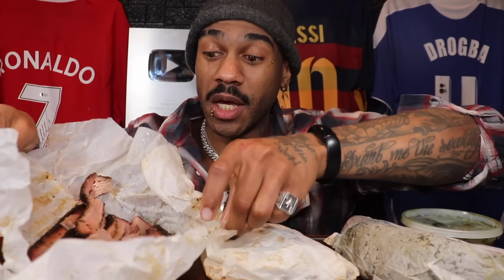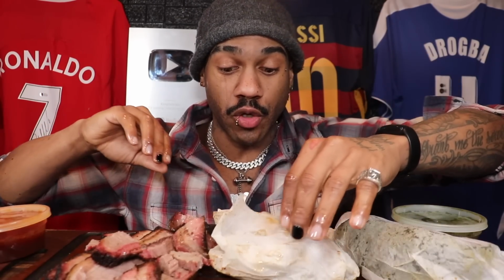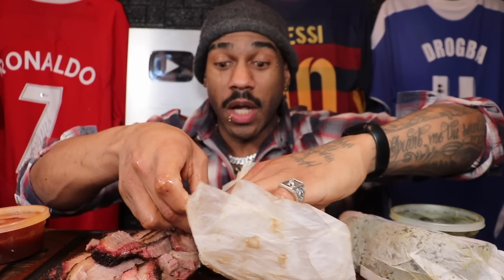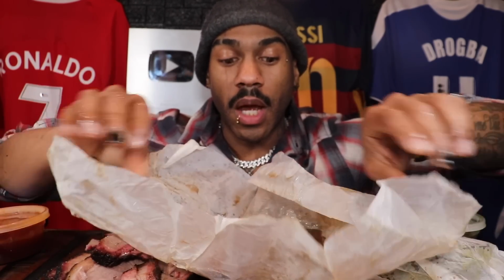We also have 2 other things. I gotta keep wiping my hands because I know this is about to be a hot mess, but I'm just gonna transfer this in a second, which I did. So now I'm gonna get into the other 2 things. So I have some spare ribs right here. This is the first time I'm seeing this along with you guys, so you can see this thing is wrapped nice and tight. Turkey and pork spare ribs.